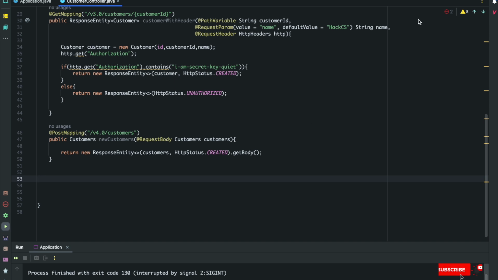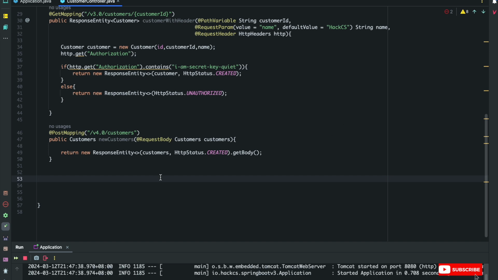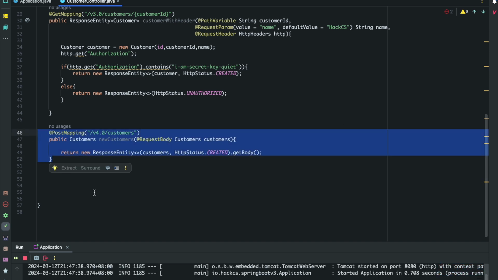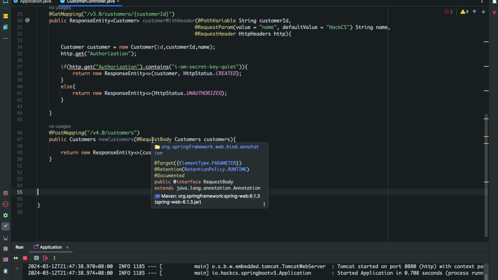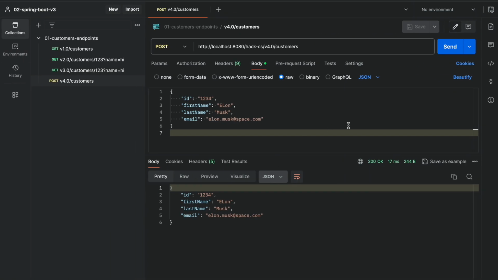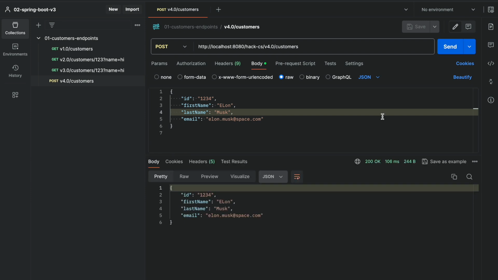So just a recap, in our last video, we built a PostMapping API. Let's quickly recap. We'll make our application up. In our previous video, we built a PostMapping where we are taking customer information in the request body. This is our endpoint, which we set up in our last video, where we are sending ID, first name, last name and email as JSON in our body, and then, considering that these responses are saved in a database or Elasticsearch, we are receiving the response back with a 200 status.